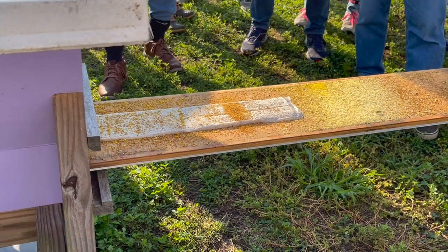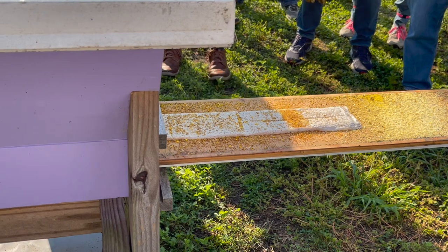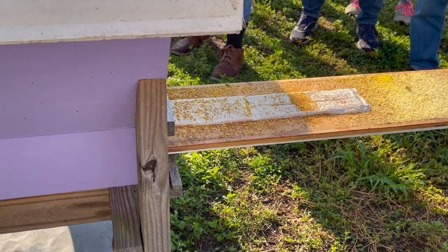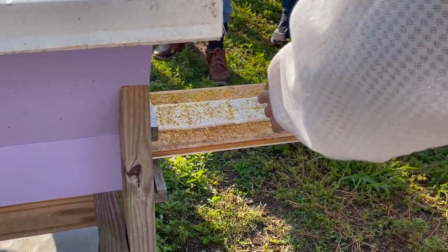Yeah, you don't want to stand right in front. So you want to be out, oh, wait, so let the bees come back home. See, look behind them. See how it's like an airport, yeah. So just move out of the way so they can come back in the colony.